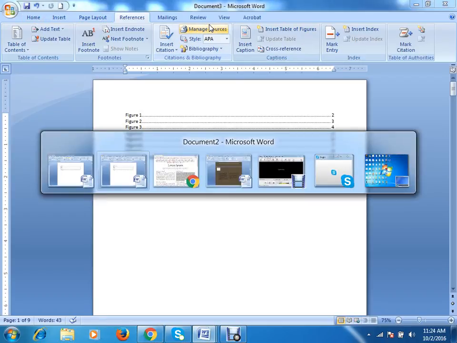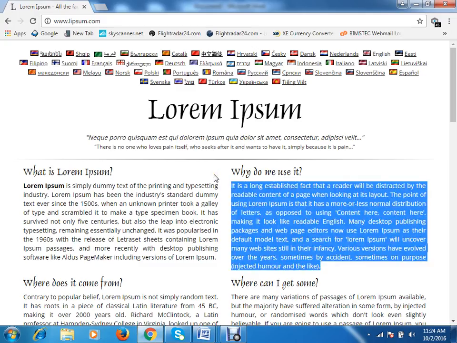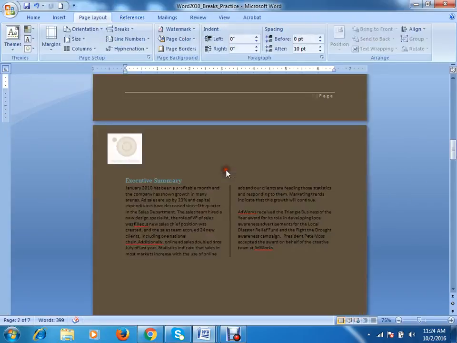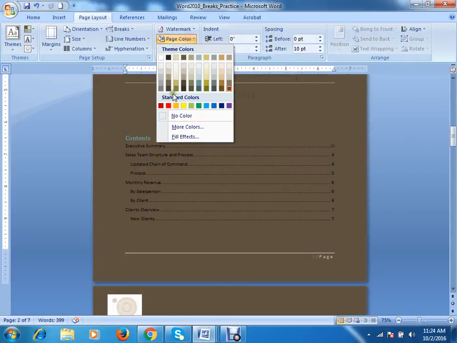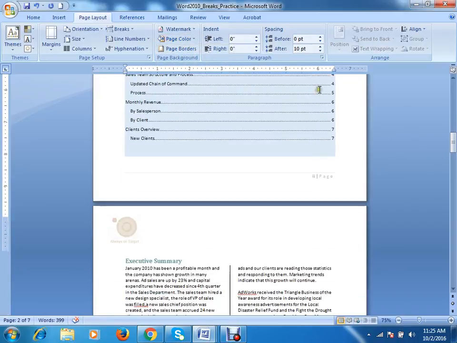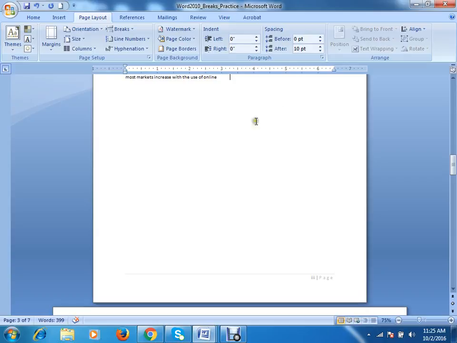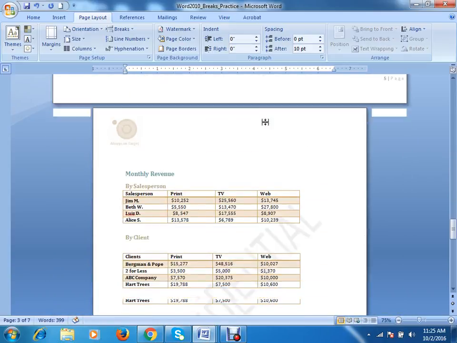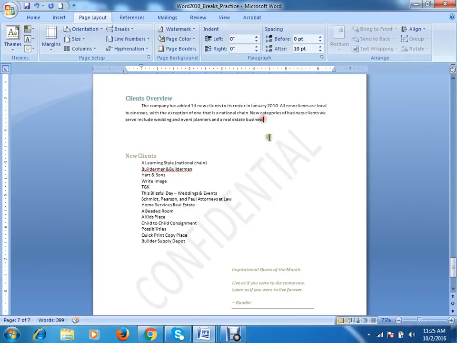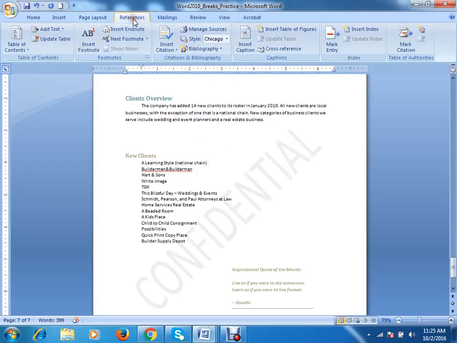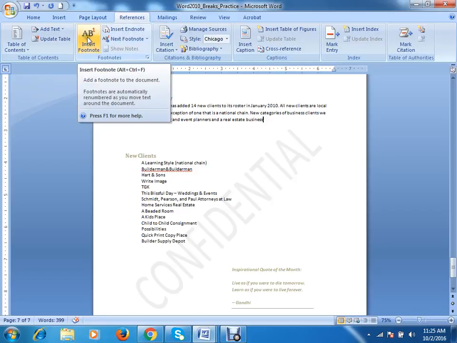Okay, now we will work on footnotes. To create a footnote, place your cursor in the position where you want a footnote, then go to reference and click on insert footnote.